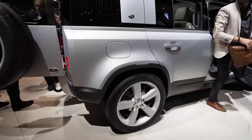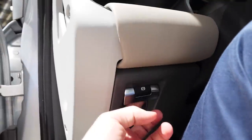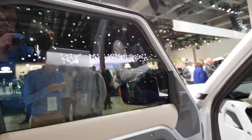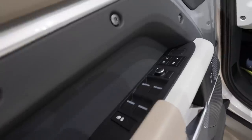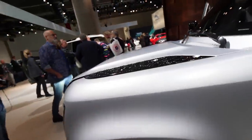Anyway, I just want to show you the engine. Maybe some of you are curious. Here we have the electric handbrake. And also we can open there the hood and show you the engine. Let's go right now. I'm just opening it and we will go in the front. Also, you can see the blind spot technology there in the mirror, and the front driver's door. It's also quite the same as on the passenger. Now let's go in the front here.